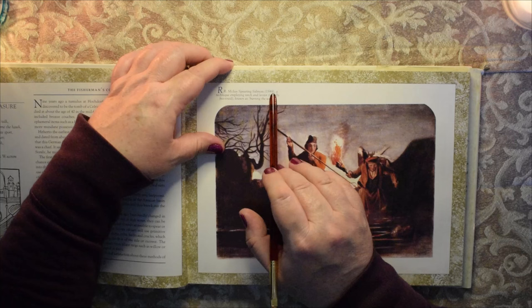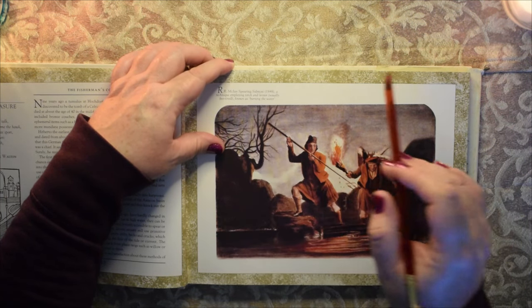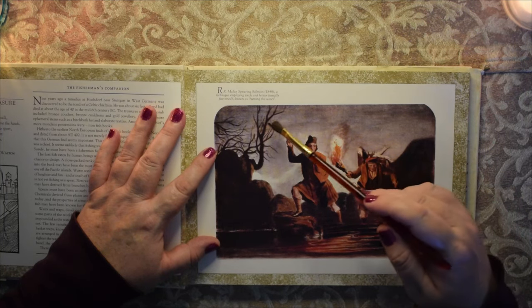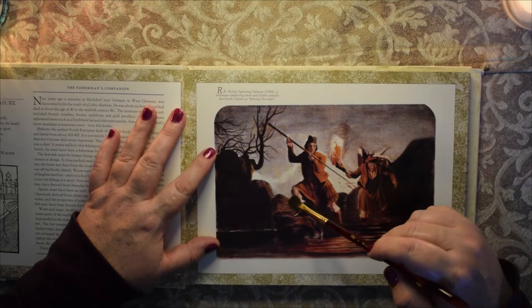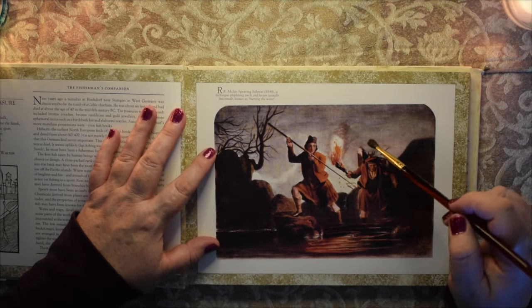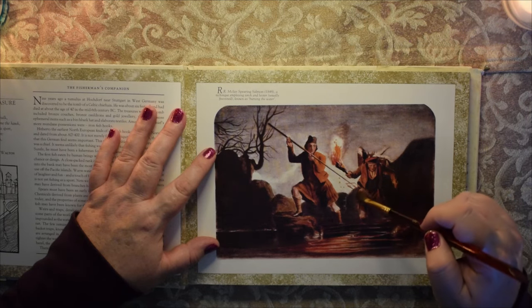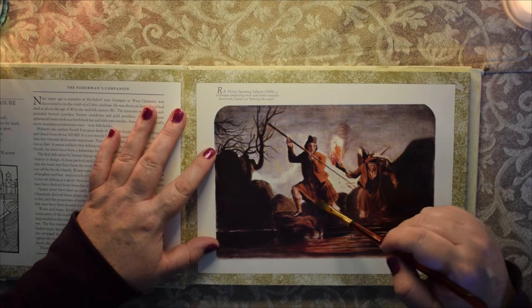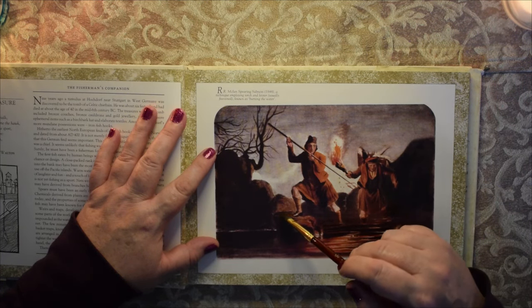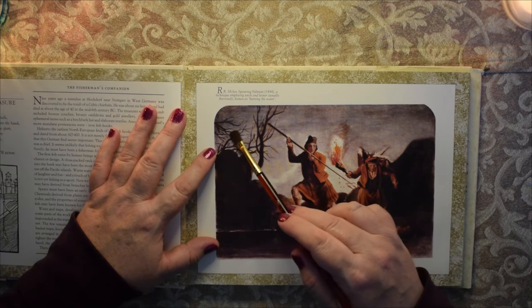R. R. McIan, Spearing Salmon, 1848. A technique employing torch and leister, usually known as burning the water. Well, I've never heard of that before. Pretty interesting. Here, it's dark, and you have two fishermen. One is holding a torch and a basket for the fish on their back. You have some fish sticking out of the basket. They have their vests and coats and kilts on, and their socks, and they're trying to spear fish, and you can just see the outline here of one. This has his foot on a rock to give him leverage, and then there's rocky outcroppings and a tree or shrub growing out of the rock.